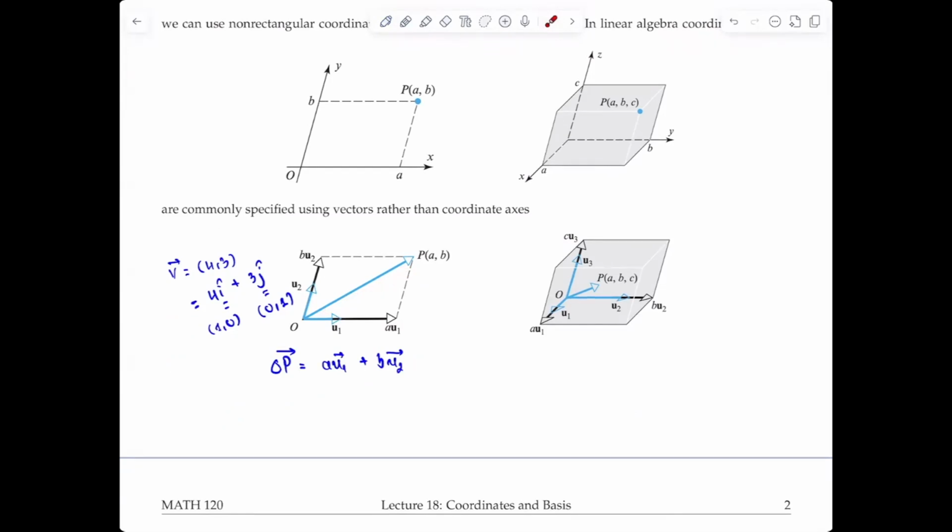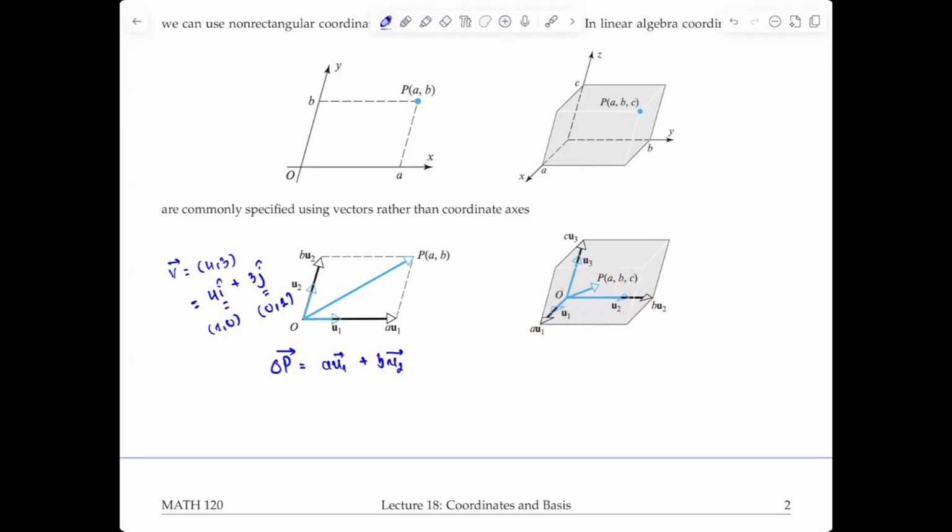So the vector OP is described using the vectors, in this case, vector U1 and vector U2. You have a set of vectors, U1 and U2, and a set of scalars A and B. A multiplied with U1, B multiplied with U2, and the resulting vectors AU1 and BU2 are added together. So in a way, this is a representation of a vector space. You need a set of vectors, you need a set of scalars, you need some operations: vector addition and scalar multiplication.